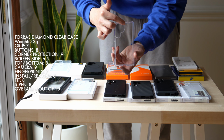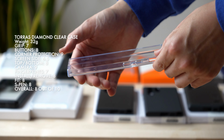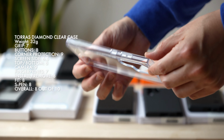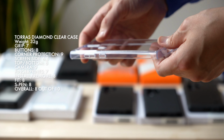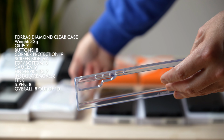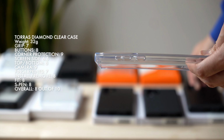The camera cutout is a 9 because you can use a lens protector, and it is very raised at 2.5mm. Install, fit, and S Pen are all 8s, giving it a score of 8 out of 10. It still suffers from having one corner not being crystal clear like the entire back, because it is going to have the same micro dot material as the sides, which I'm not totally against, but it does throw you off if you're a stickler for details.